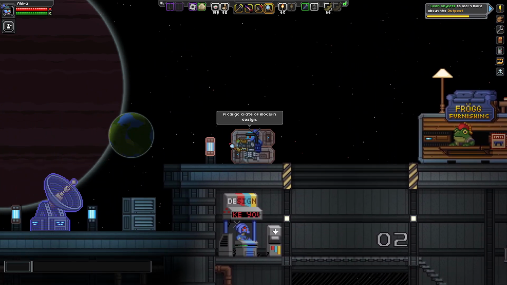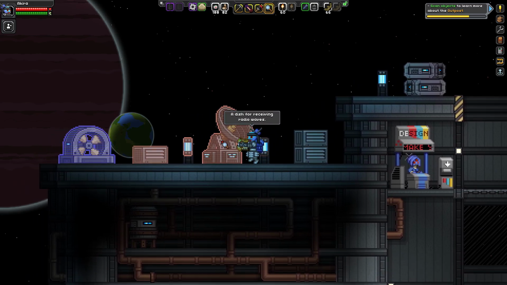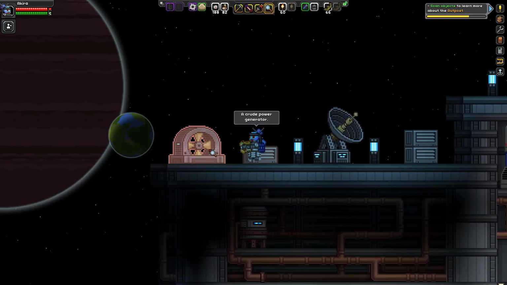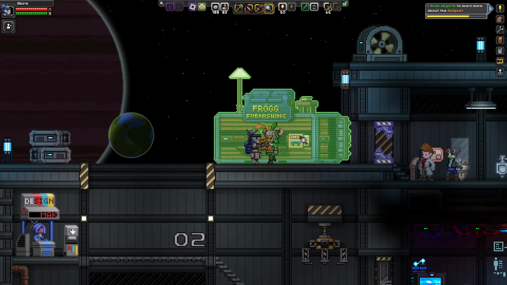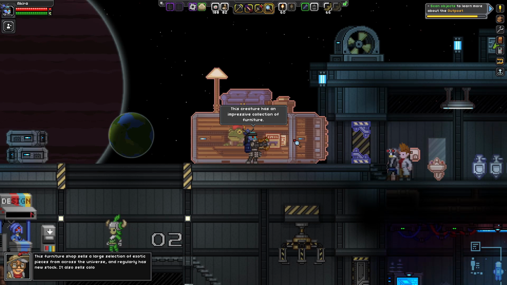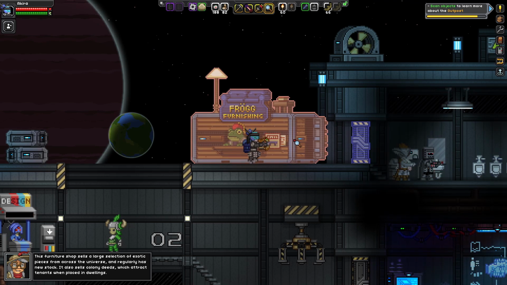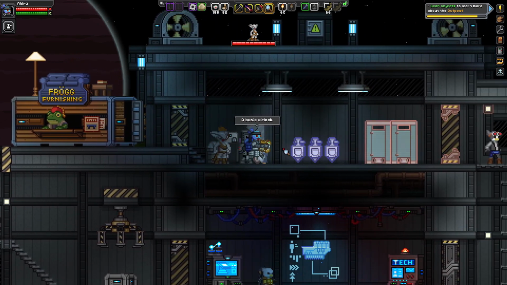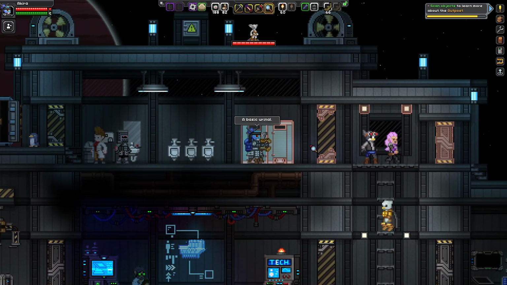Got some more crates here. A simple roof vent, a dish for receiving radio waves, a crude power generator. And over here we got Frog Furnishing for specialized furniture. This furniture shop sells a large selection of exotic pieces from across the universe and it regularly has new stock. It also sells colony deeds, which attract tenants when placed in dwellings. That is always pretty cool. Here's your bathroom with some urinals and your stalls.